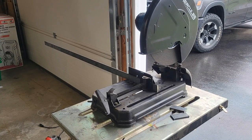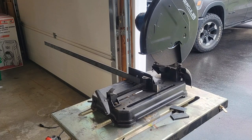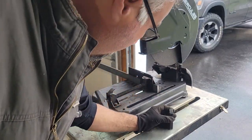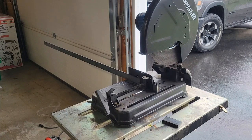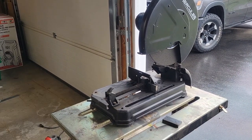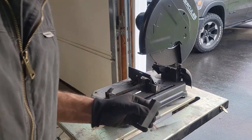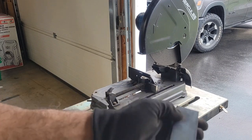Watch out for hot flying steel—I took one to the lip right there, even with my safety goggles on. Still flying around, so you just got to be careful. The cut is pretty good, pretty close. I'm going to clean those two pieces up right now. I've got half an inch of steel to cut through so I'm going to go really, really slow. These ended up being pretty darn close—I'll clean them up on the grinding wheel.